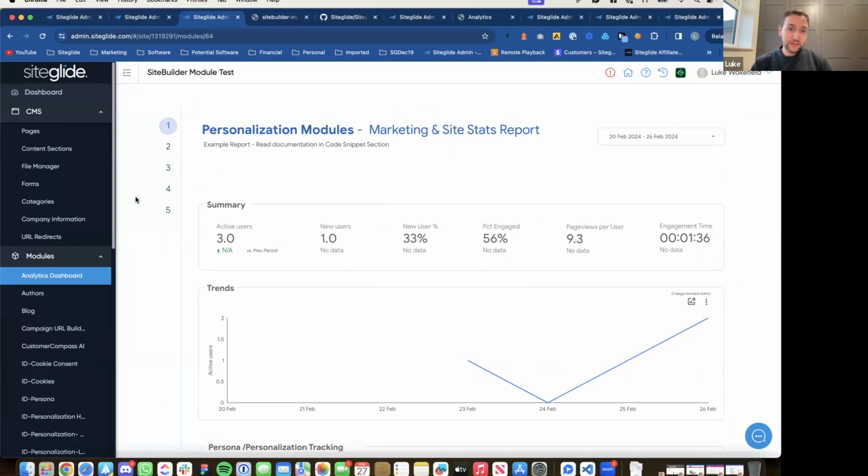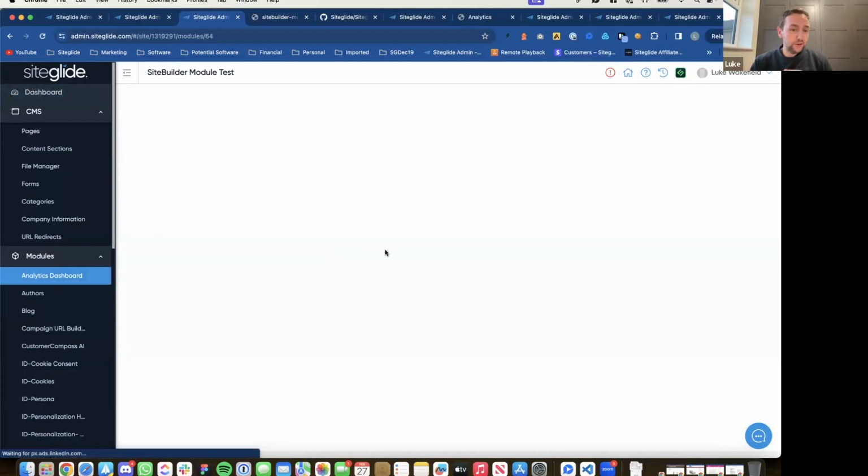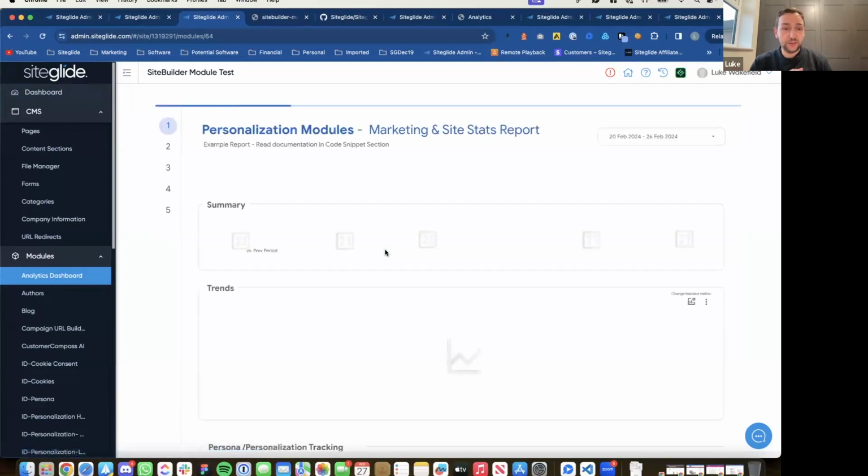One thing I'll be explaining in a minute in terms of how we want to take CustomUI and modules further is that you might want to put this dashboard as the first thing that people see on the site, for example. So rather than having the standard dashboard, you'd be able to go straight to this. And that's something I know, Tim, you mentioned in the last town hall.